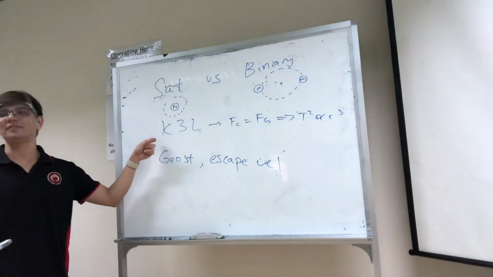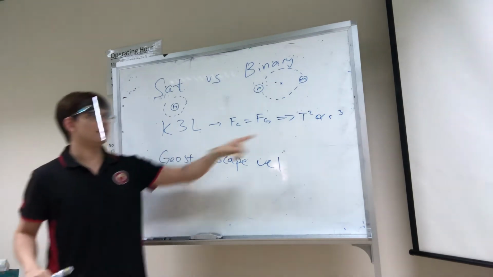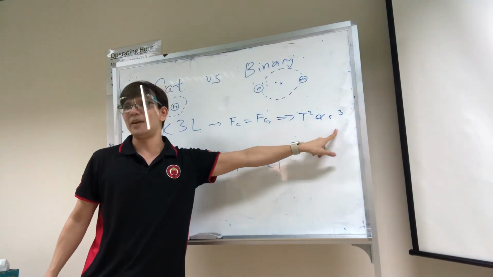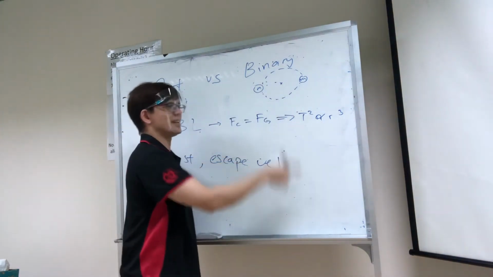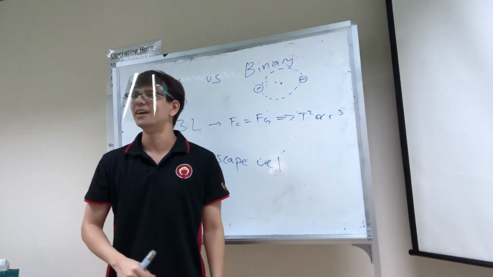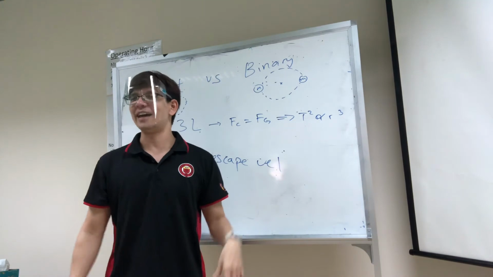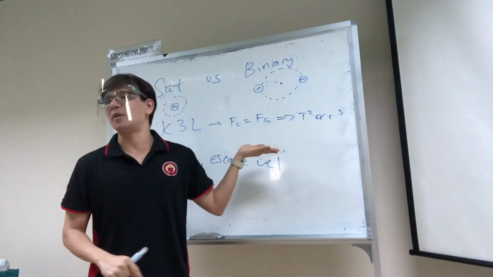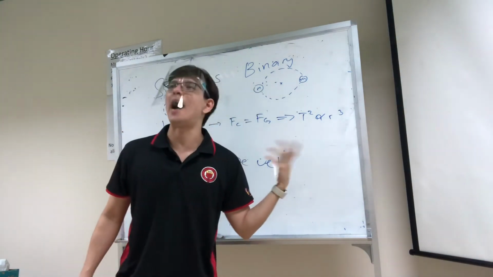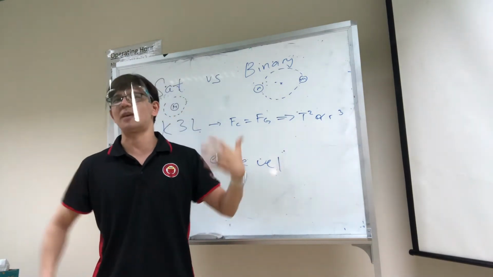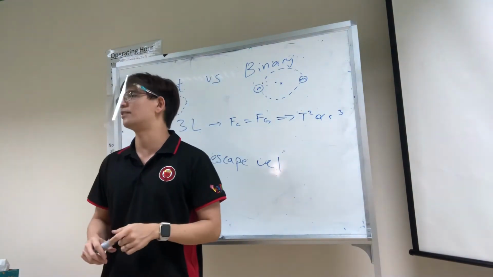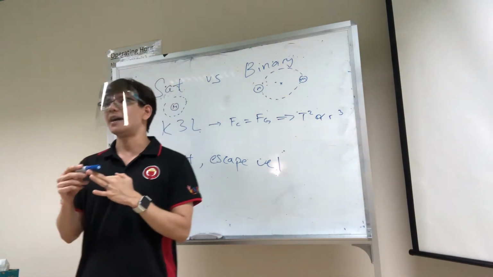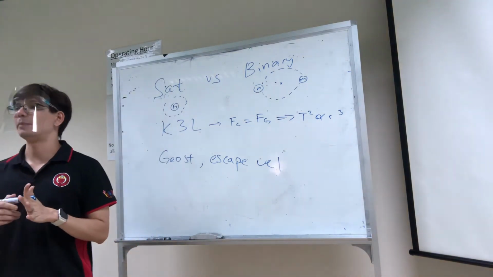So what he did to get Kepler's third law, period proportional to R cubed, is he sort of had to know what the R is already. He basically compared tables. He looked at all the periods and all the radiuses, and one fine day he decided, why don't I just square the periods and cube the radiuses, and aha, they're the same. There's a proportionality constant. But this is literally what we call an empirical law. That means he doesn't actually explain why the law works. It only describes a set of data, and the set of data that he described was planetary data for the visible planets: Mercury, Venus, Mars, Jupiter, Saturn.